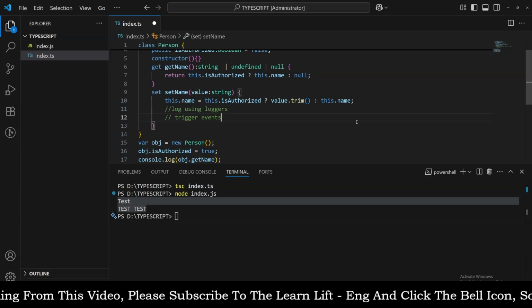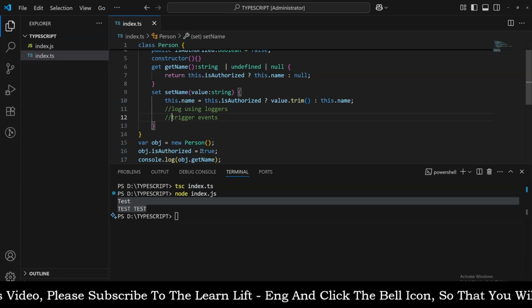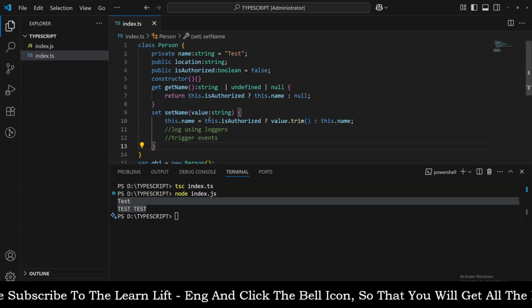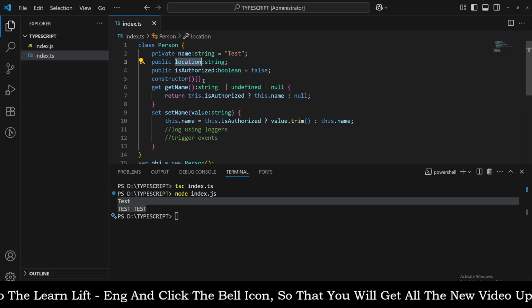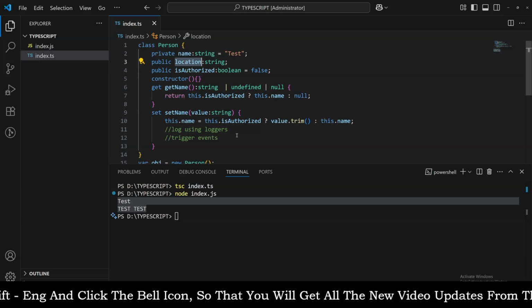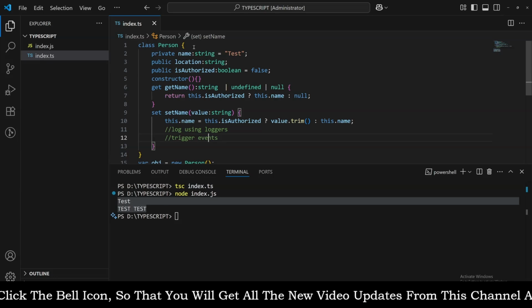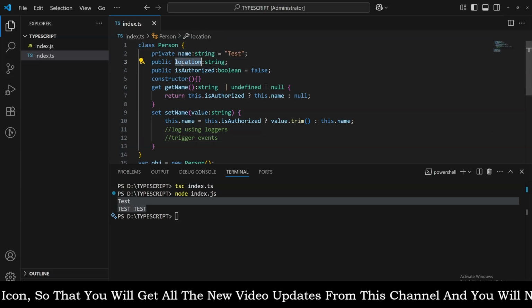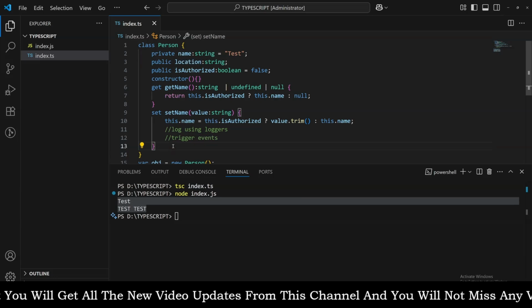Suppose from somewhere in another location, someone has changed the property of location, for example, and based on location, I want to check whether the location value has changed or not. If the location value has been changed, then I can update the name value according to the updated location value, right? So these kinds of things you can do.